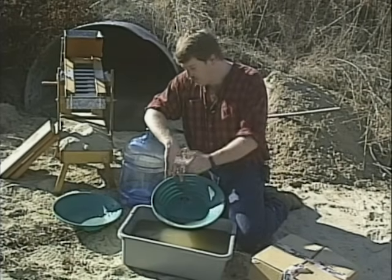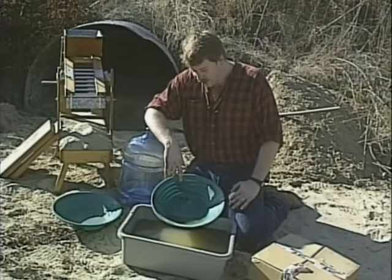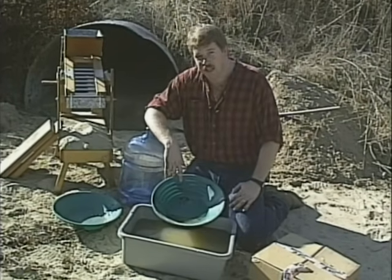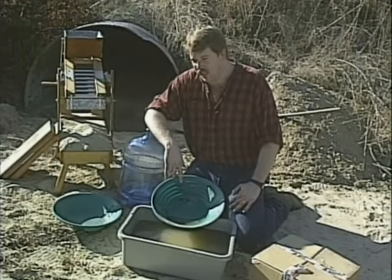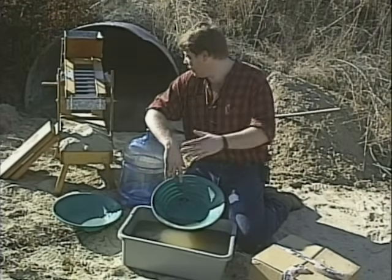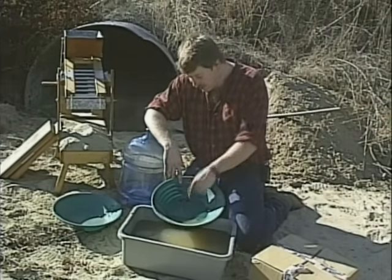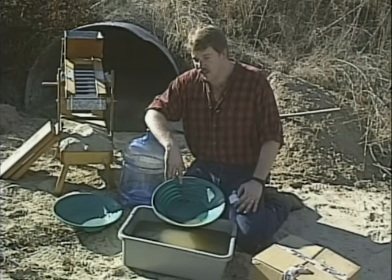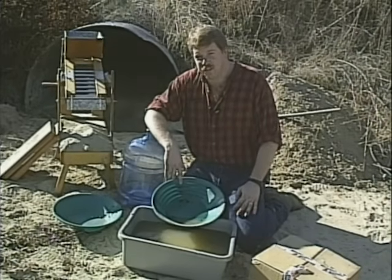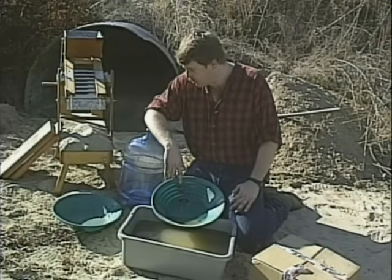I've paid for my membership out here three-fold with just the gold I've gotten on this one little outing. And it don't take too long, getting out there and finding some gold to make it pay. And it's fun because you can have a recreation, go out here and have a good time and make some money on top of it. And this is real money, folks. This ain't that folding stuff that burns and is just backed by nothing but paper. This is real money. This is real good gold.